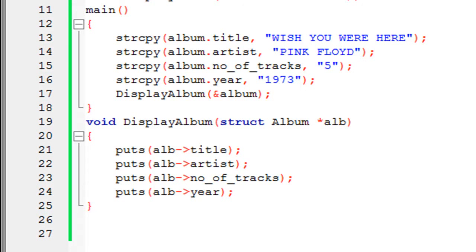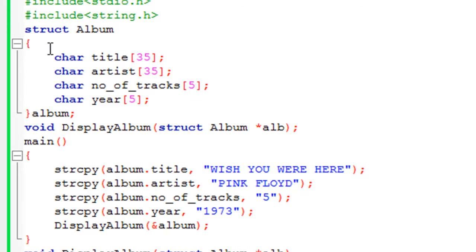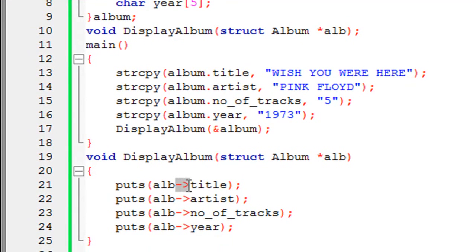So now I'll click on build and run and show you guys the output of this program. And we see that in the output window, the output that we get is the same as the output that we received in the last tutorial, right? So nothing has changed. It's just that instead of using the member access operator, we've used this operator. It's a new operator, and we haven't seen it before in this course, so this is a new thing, and you must keep this in mind.